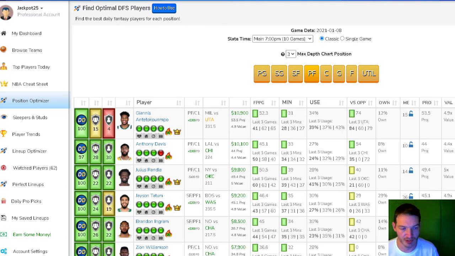Another 10-gamer, another big slate for the NBA today. Little 5-gamer yesterday. Still very different ways you could go. Even with a 5-gamer yesterday, it got a little bit tricky there, not knowing if AD was going to play, LeBron, etc. We got a little news early on, so I depleted that ownership on AD quite a bit. Nonetheless, we're going to talk about the slate today.